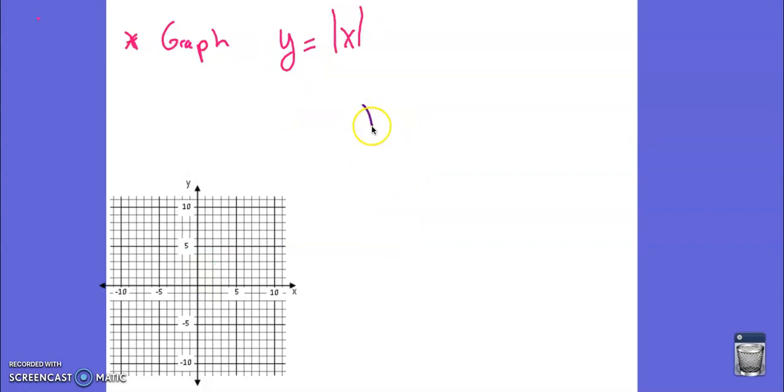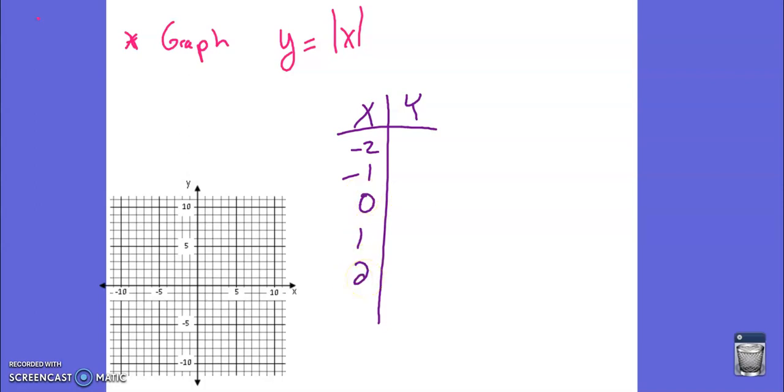And here, I have y equals absolute value of x, just make an XY chart and plug in random numbers. Again, it does not make a difference what numbers you choose. Typically, I would recommend you choose some negative numbers, always choose 0, and then choose some positive numbers. Again, it doesn't have to be these 5 numbers, but I typically stay close to the origin. So if I plug this in, I'm going to get -2 giving me 2, then 1, 0, 1, 2. And if I plot these points, 0, 0, 1, 1, 2, 2, and then -1, 1, -2, 2, it actually just keeps going up, but it basically makes a V.